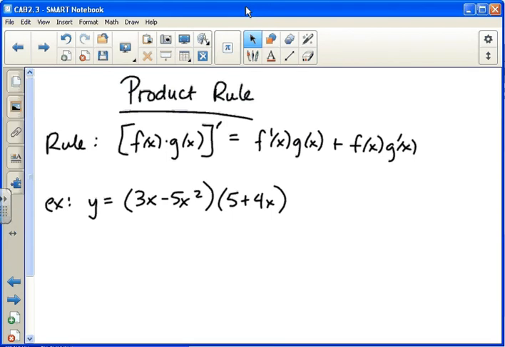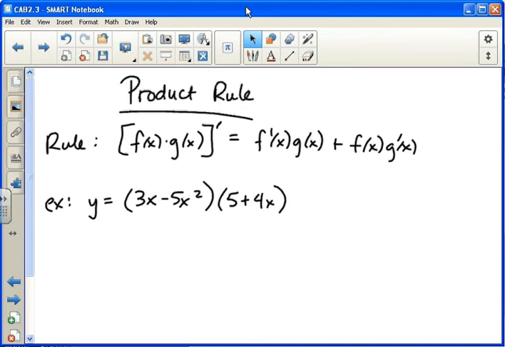We've talked so far about how we can take basic derivatives and how we can take derivatives when things are being added and subtracted from each other. When they're added and subtracted from each other, we can just take the derivative of each piece individually. However, that's not true when it comes to multiplying. If two functions are being multiplied together, we're not allowed to just take the derivative of each one individually and then multiply. That's not allowed. So we have to have this special rule called the product rule.